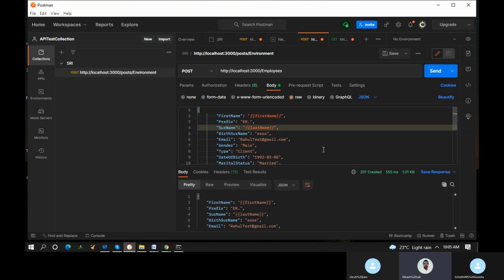You have to select the environment from the drop down on the right hand side, the environment which you have created. Not in the collection, here, on the right hand side. You can see the drop down where it says No Environment. You can select the new environment. That means that environment is active, from where you want to get the data. And you can call. Yeah, Nitesh and MS came, right?